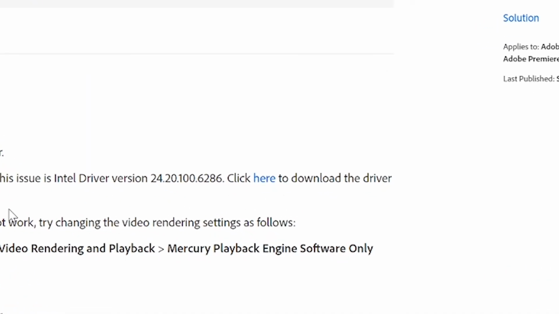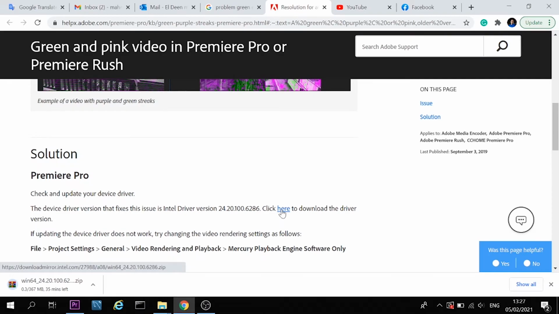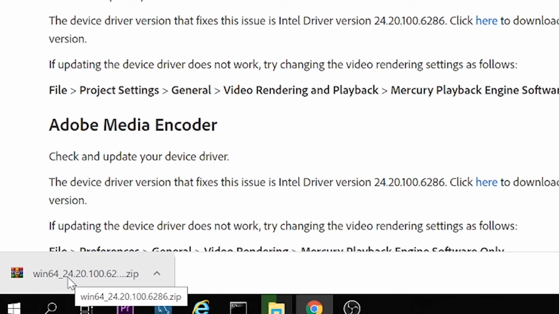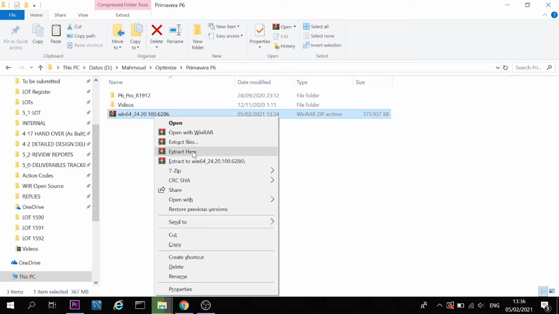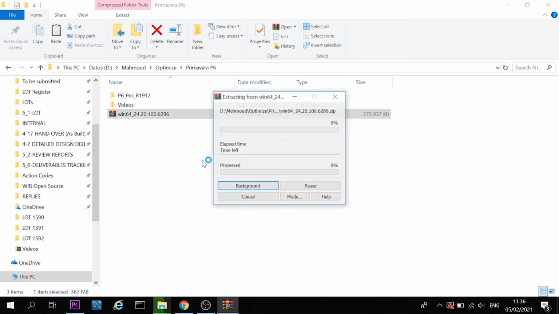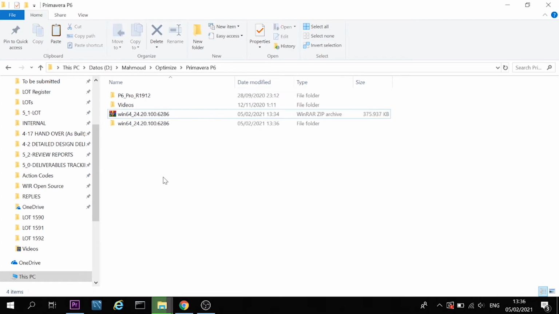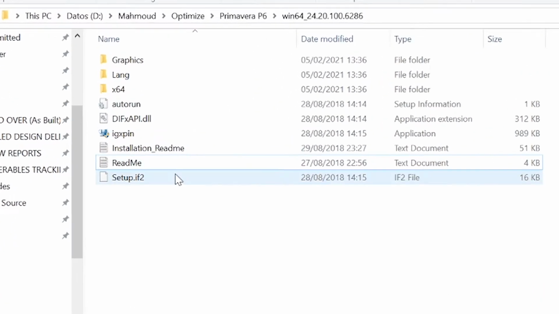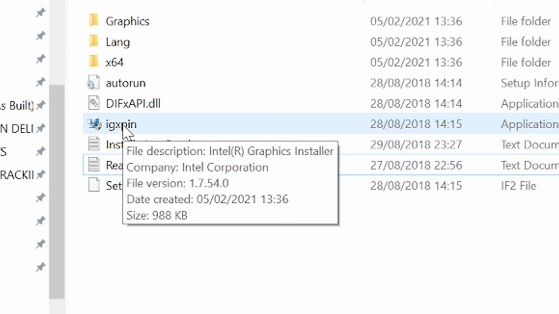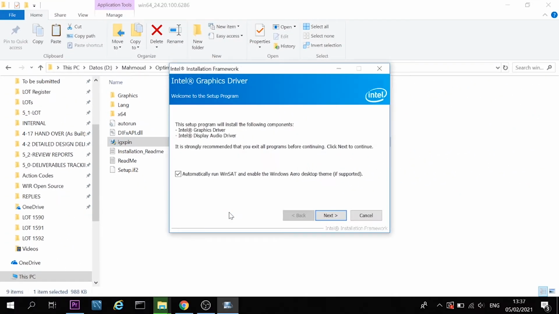Open the link in the description and just click here to update your driver and wait for the downloading. Two hours later, and finally downloaded. Just extract the file, open it and click here to set up or update, and then apply next rule of the right hand.